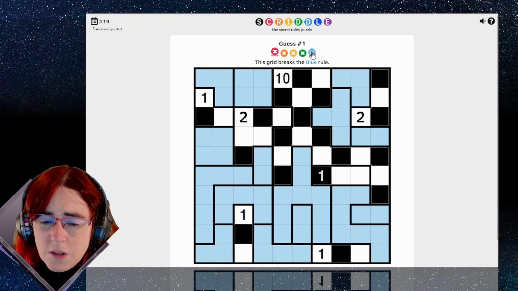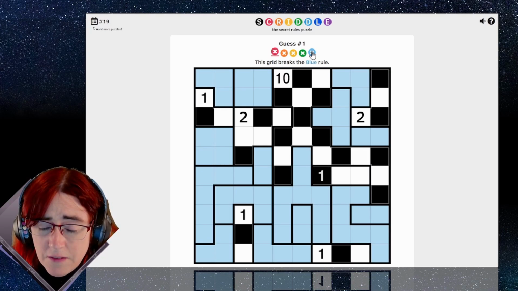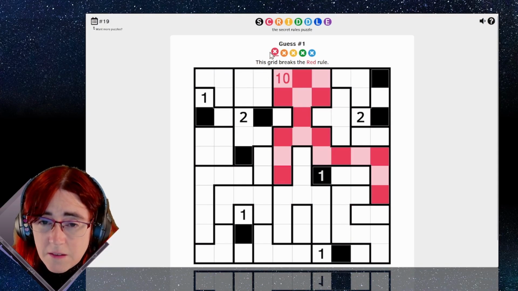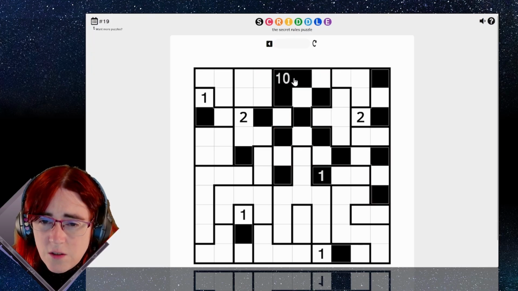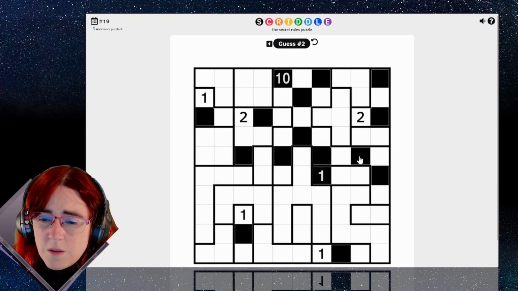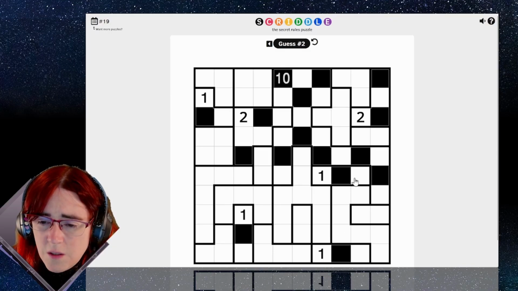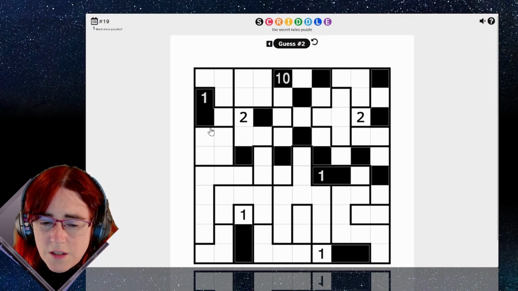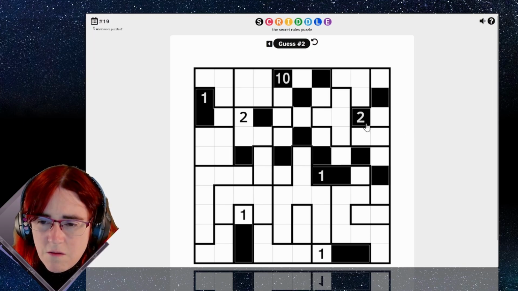And the blue rule seems to be that every room must have at least 1 shaded cell. So what are we going to try? Should we invert this 10 room and see if that still breaks this rule? Let's find out what happens if we've got 2 adjacent shaded cells there, like for all these 1-1s. I've got no idea what to do for this one, but I'm just going to invert that as well.